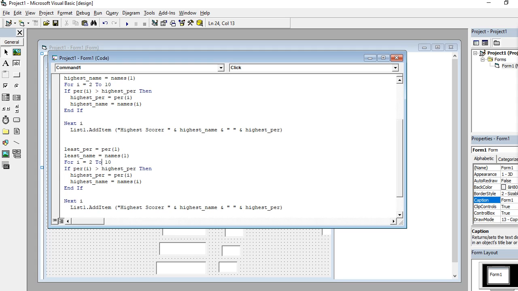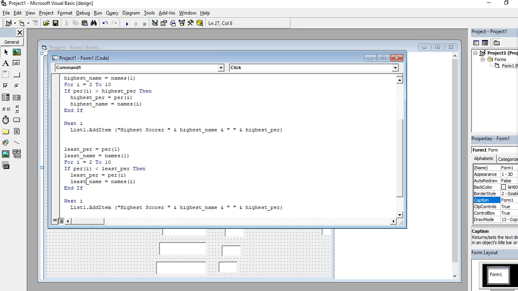Then similarly again I'll check for the remaining 2 to 10 students' details, that if anyone's percentage happens to be less than the least percentage, that means the one which I assumed as least, then my least percentage is going to store that and my least name is going to store that.